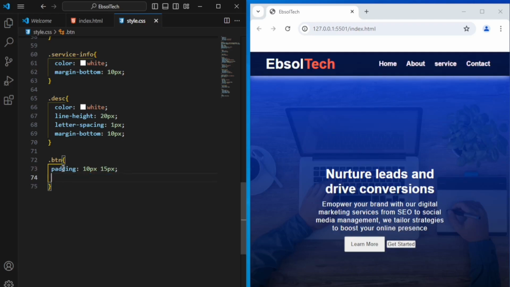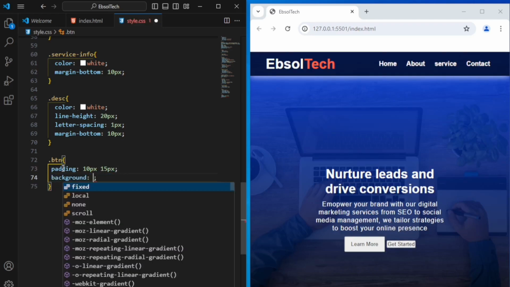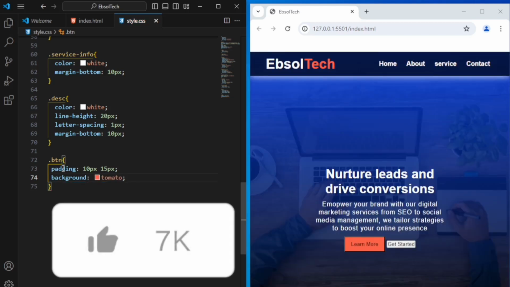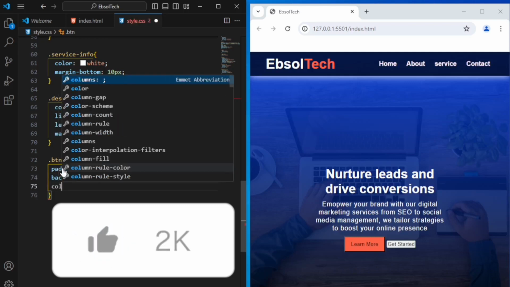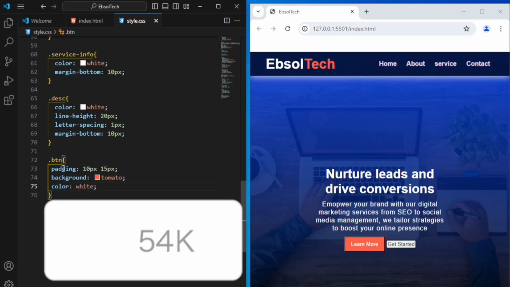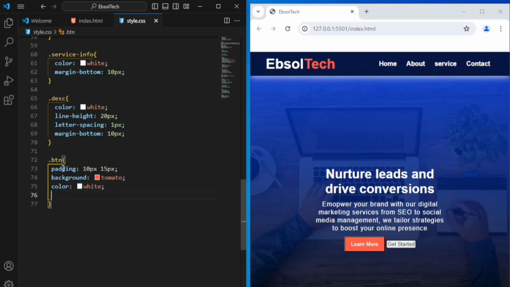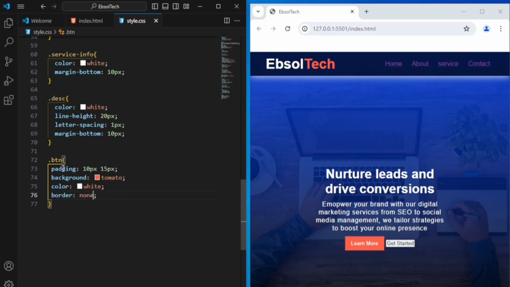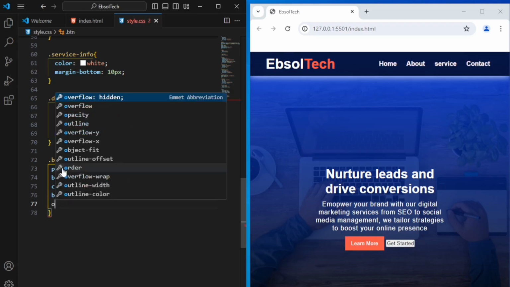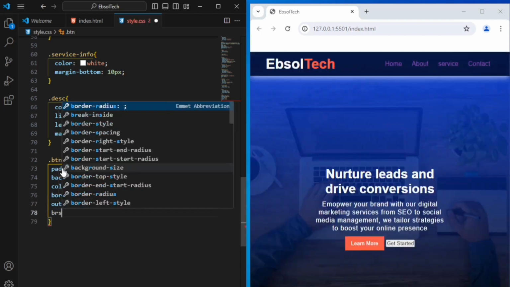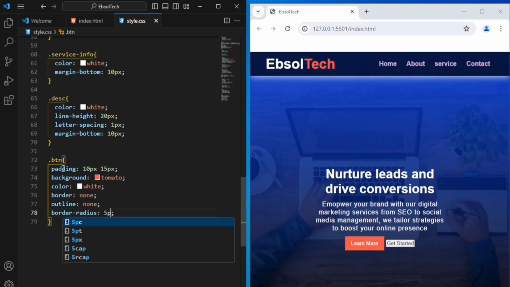Now let's move on. We are going to give it a background of tomato. Color is going to be white. Then we are going to remove all the border. The border is going to be none. The outline is going to be none as well. So border radius is going to be 5px.